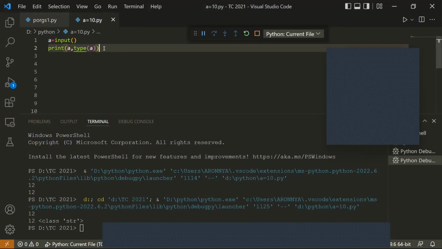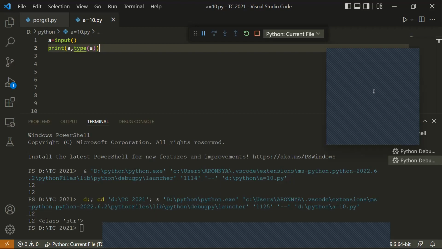But what if we want to use it for numerical functions? What should we do to the input? Anybody knows what to do with the input to get the type of a as integer? Any idea on that, if possible? Put it in the brackets.